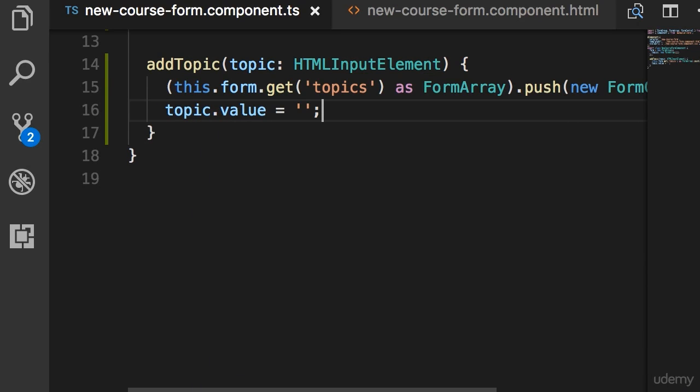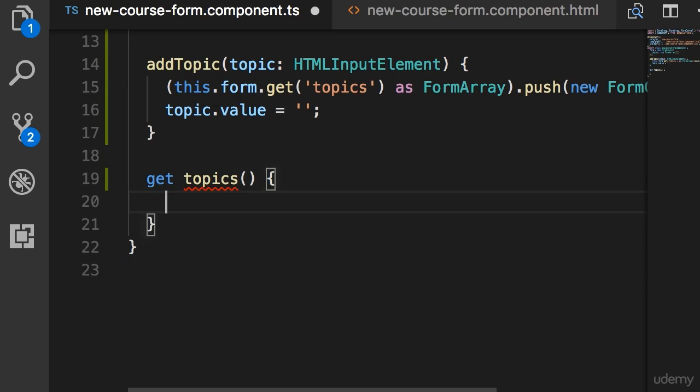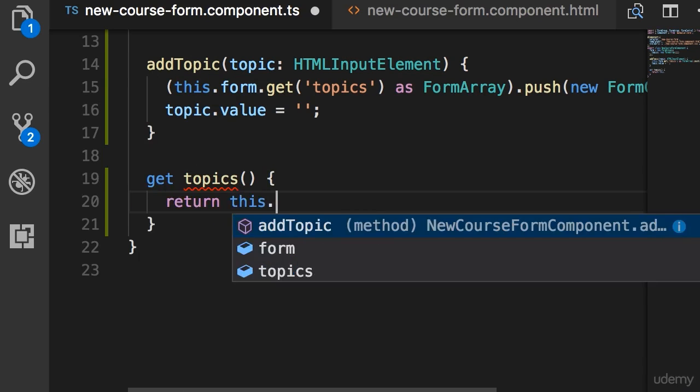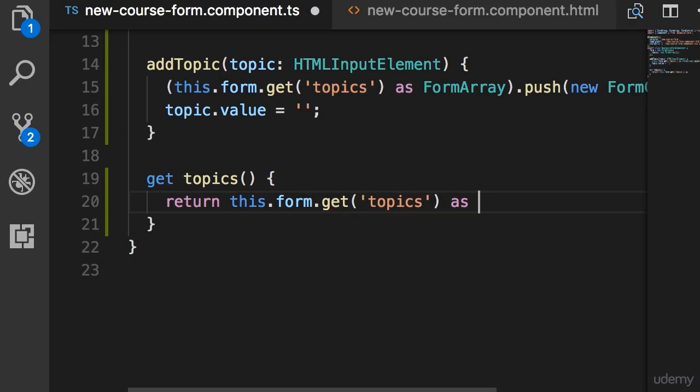Okay. Now, before going any further, I see room for refactoring. We have used this expression in two places, this.form.get('topics'). So let's put this in a property so we can reuse it in multiple places. So I'm going to define a getter called topics, and here return this.form.get('topics'), and then cast it as FormArray.